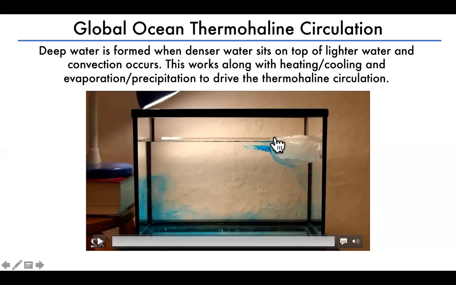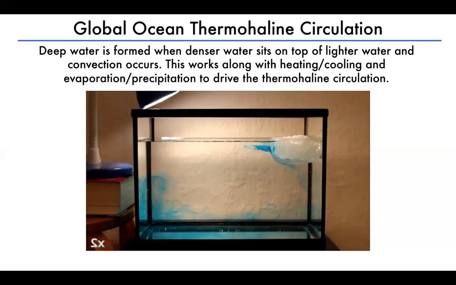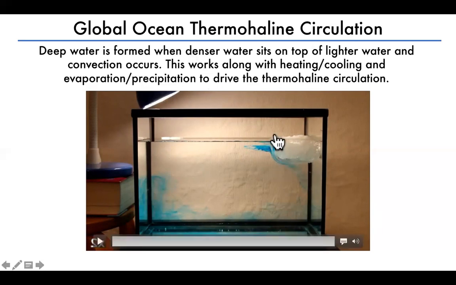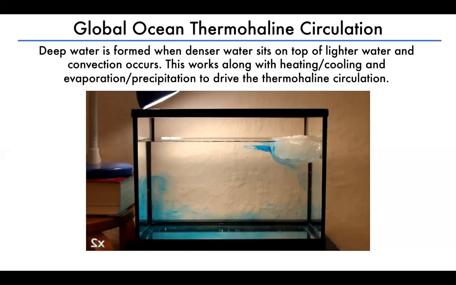What we're seeing here is what's called an overturning cell, or an overturning circulation. What that means is that you're really getting this three-dimensional circulation where water is moving down from the surface into the bottom and then creating this whole closed circle of circulation. This is basically a tiny version of what's happening in the ocean. The ocean is just much more complex. There's multiple basins, and there's not just one ice cube in it. But this is very similar to what's happening in the ocean.